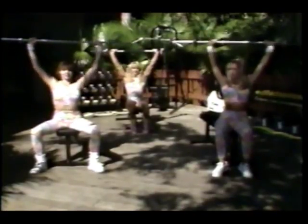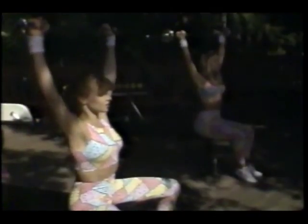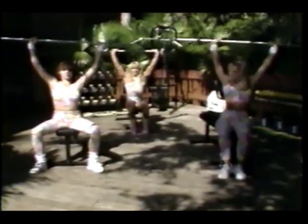Should we lock our elbows when we go up? You never need to lock your elbows in any type of exercise form. You can come close to locking out, but you never need to actually lock out. What about our backs? Keep your backs upright, straight. Okay, now shoulders are a very hard muscle to develop. They develop very slowly, so you have to be patient.